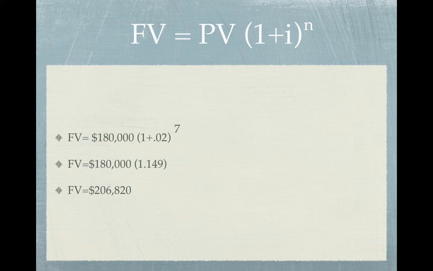Now, your answer might have varied a little bit. If your calculator only extended to 2 decimal points, for example, you would have calculated 180,000 times 1.15, and you would have ended up with an answer of 207,000. If you can change your calculator to extend to 3 decimal points, your answer will be more aligned with the answers I'm expecting on the test and in your homework, but either are accepted.